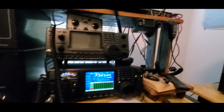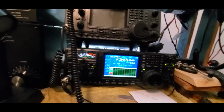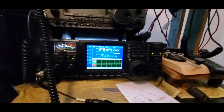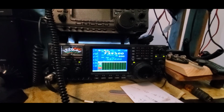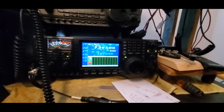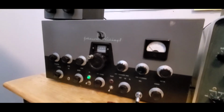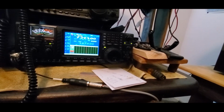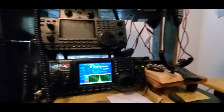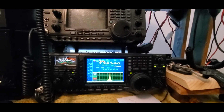Now let's turn on this radio receiver, 7293. We're still on CW. Make sure that we're on. We're on. Right on. Go to the phone. Switch over to the phone, and see if we got audio. Testing 1, 2, 3, 4. Hello. 1, 2, 3, 4. We got audio. Good audio. Very good.